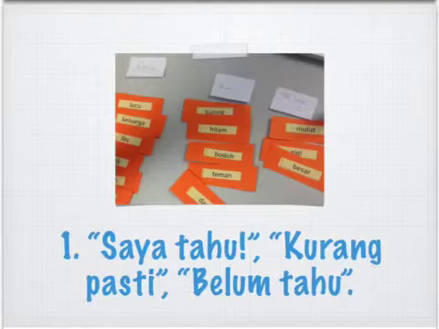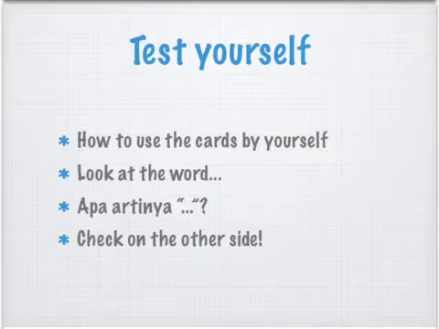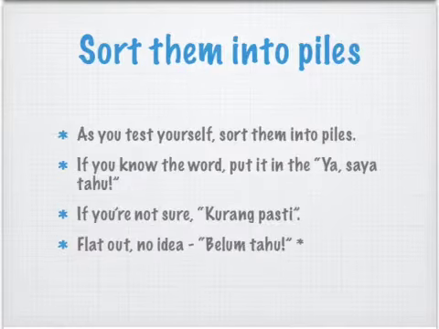Firstly, you can use it if you're using it by yourself. This is how you would do it. Saya tahu, kurang pasti, belum tahu. To use it, you should test yourself. Look at the word and ask yourself, apa artinya? Say the word out loud and check on the other side what it means. As you test yourself, sort them into piles.